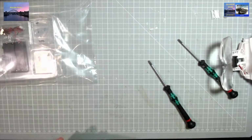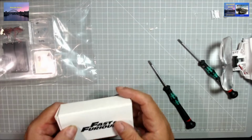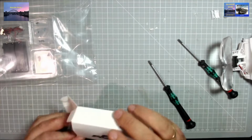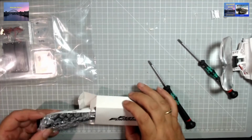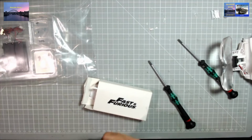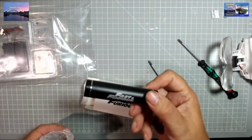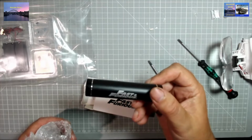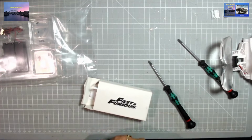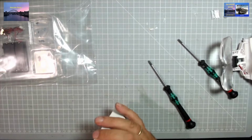In this pack, I forgot to show you last week, we got a free gift. And it is a charger. Power bank. Fast and Furious power bank. So you get that, all the instructions and the cable. Cable's in there.